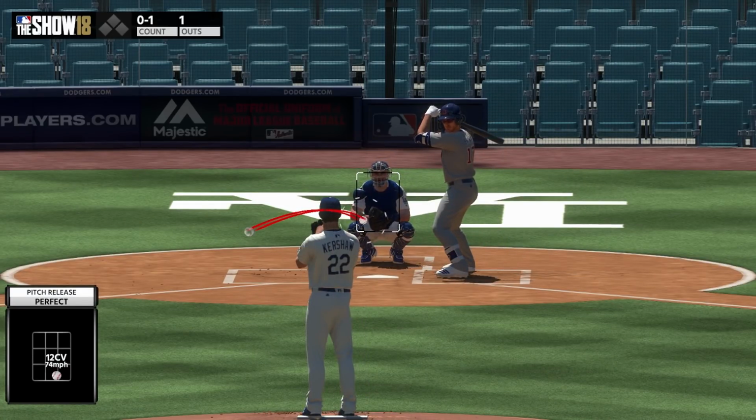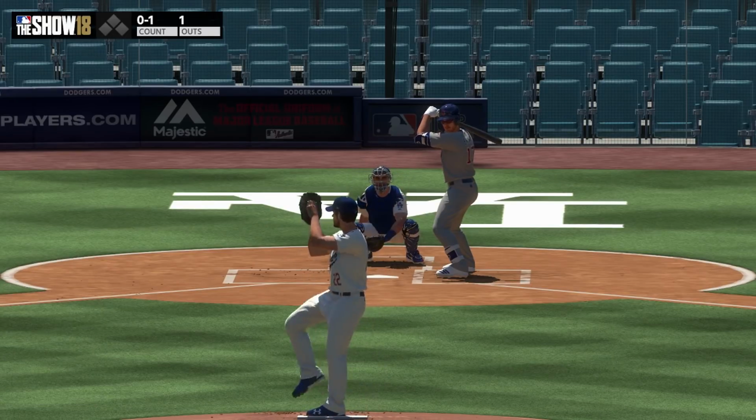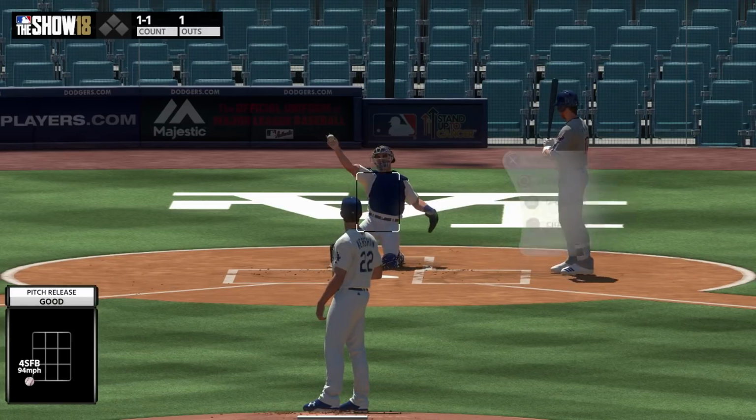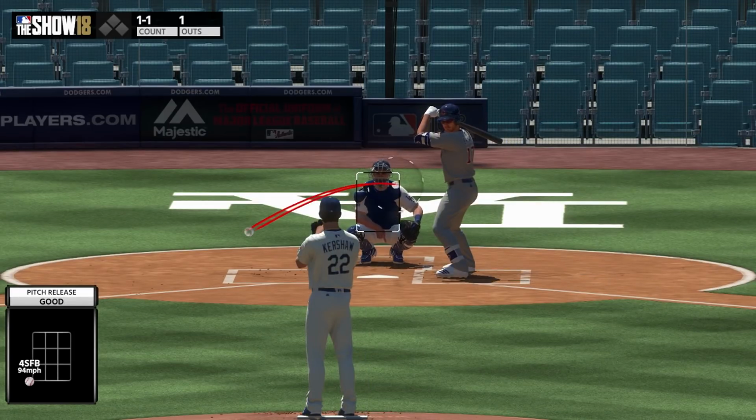It's just not a very consistent way to pitch, especially online when you have to be precise with your pitches and you're in a 3-2 count. The game's online. You need to make a good pitch. That's why I don't really recommend pulse online too much. It's not a bad way.